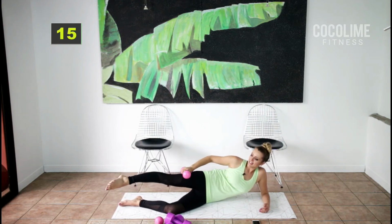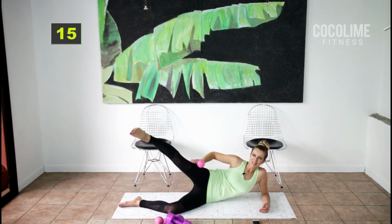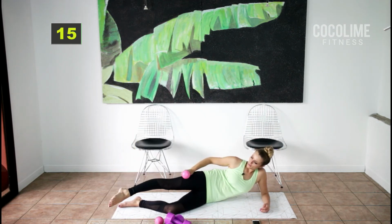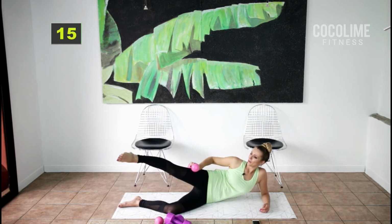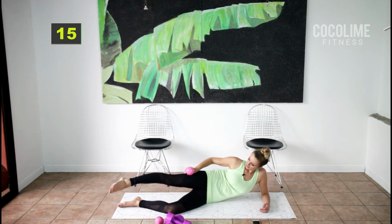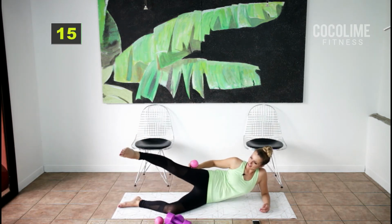With the outer thigh, it's easy to just kind of flop it around, but you won't be doing any good for you. You'll just be causing excess pain. So just go nice and slow. Tap your toe to the floor if you want, or you can just do halfway. With this weight, I definitely feel it faster, yes? So you do not need a weight by any means. Oh my goodness, woo, lift it up.